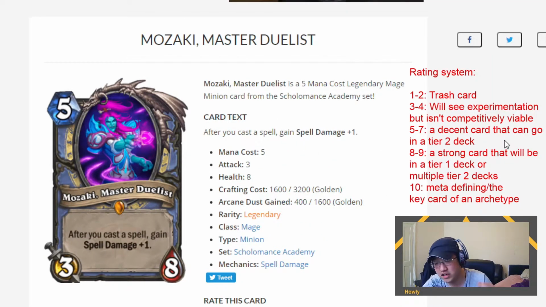All right, so we've got a very interesting Mage card up next. It is called Mazaki Master Duelist, 5 mana, 3/8. Very interesting stat line. And it says, after you cast a spell, gain spell damage +1. Okay, very interesting card. Firstly, the stats, kind of a weird stat line. It does have 8 health, so it is pretty hard to kill, I guess.